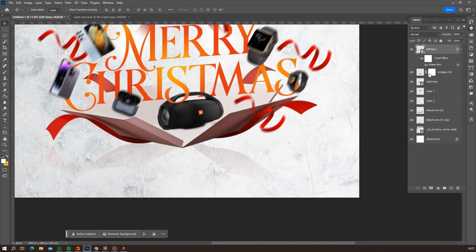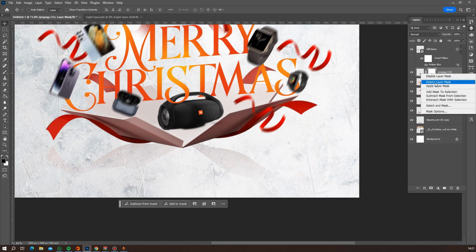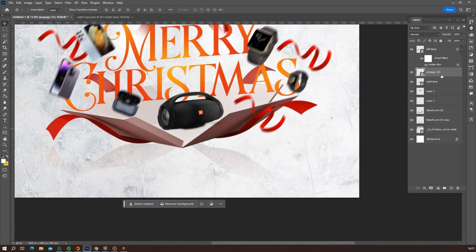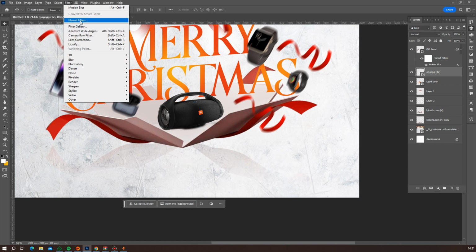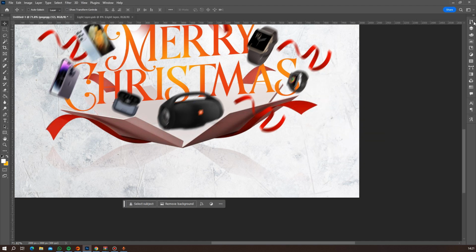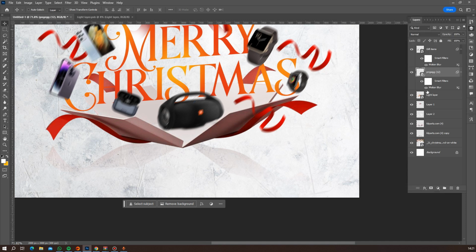And I think I'm going to do it for the JBL. But first of all, let me delete the layer marks on the JBL speaker and then convert it to a smart object. And then I'm going to use the same blur effect for it. Motion blur. Okay. And then I'm still going to do the same thing that I did.